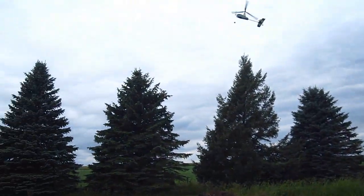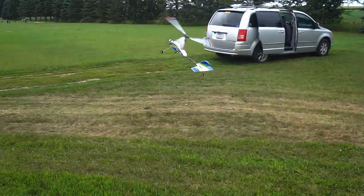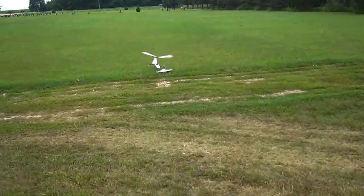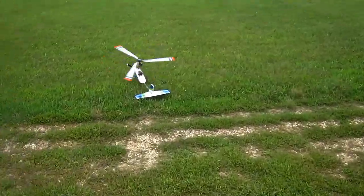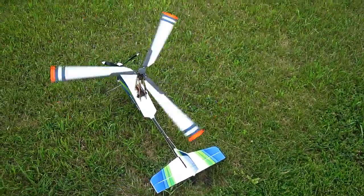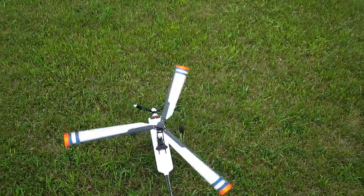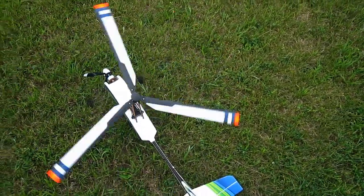Power. Let's see if that helps bring it down. Now that's cool. Needs a little down trim. I need a little right. Otherwise, look at that. That's pretty cool. Works good.